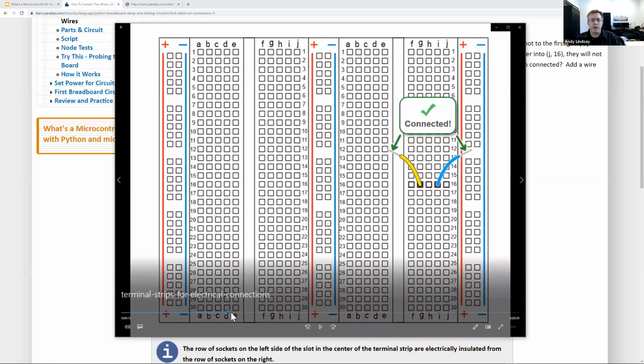So this is another thing where I'm hoping that you can use it as a play and pause thing to talk with your students about, in this case, how electrical connection works.